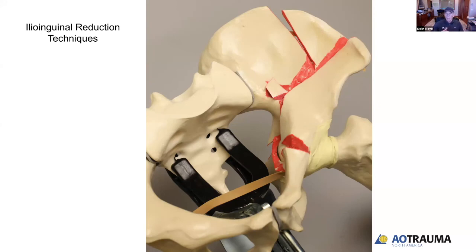I'm not going to spend much time on the anterior column reduction components, which you've already seen. This will be predominantly based on the access that you have through an ilioinguinal. This is our fracture pattern with an intercalary iliac crest component and this very important pelvic brim component, which sometimes people feel is irrelevant, but is a critical part of your anterior column reduction.